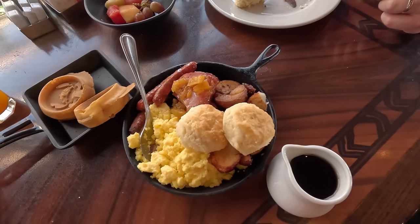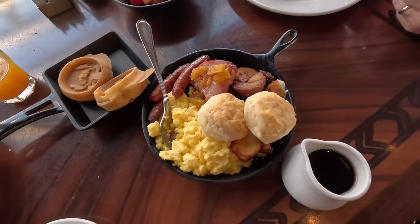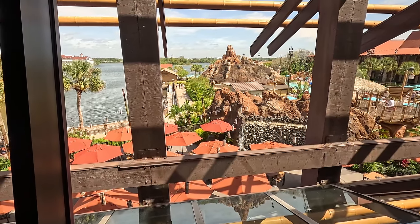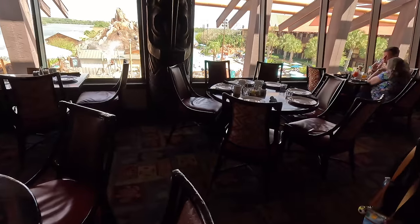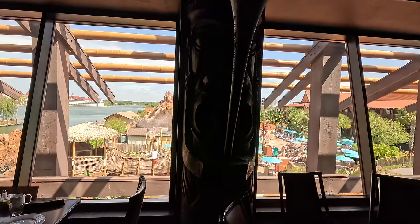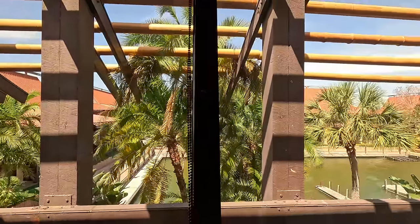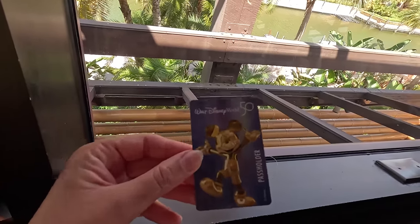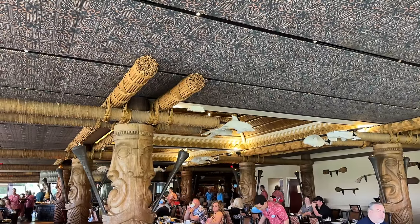By the time the second skillet comes you're like, I'm full, but whatever — I won't leave a good sausage. The view is spectacular, there's a big open kitchen. Lots of light in the dining room, really cool atmosphere. A big part of it obviously is the characters. I'm loving this window — we got a great seat. And definitely important to remember that you can get your passholder discount here, so make sure you mention it. You can use the app.